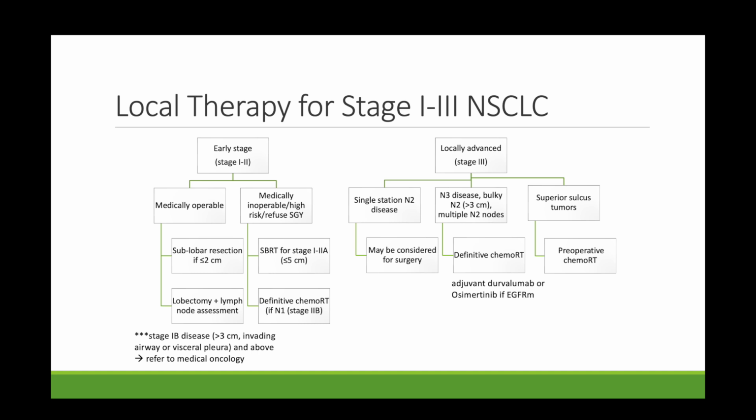If a patient is a fit candidate for surgery, if they're medically operable, and if that is the path that they wish to pursue, then they are candidates for surgery, and they can either be treated with a lobectomy, which was historically the standard of care for decades, but we now know that if tumors are 2 centimeters or less in size, they don't necessarily need to take out the full lobe. They can get away with a sublobar resection, so either a wedge resection or a segmentectomy. So that's one option, that they can just pursue surgery.